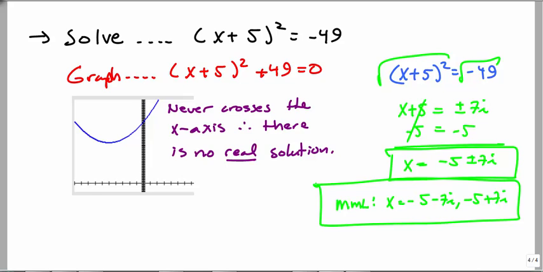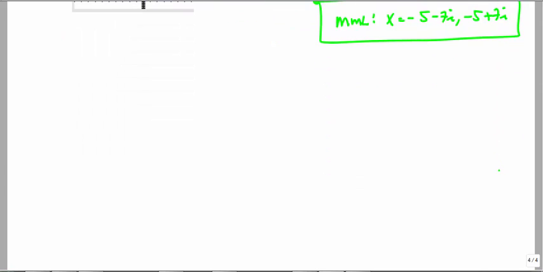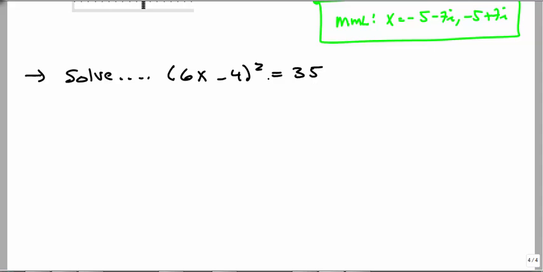So when you're doing these problems, each one is going to be a little bit different, but one thing that you can do all the time is to graph these to get an idea of what types of solution. Are you going to get one solution, two solutions? Are you going to get zero real solutions or two complex solutions? So a lot of times you'll be asked to solve the quadratic equation using any means that you can, but one thing that I would always recommend is graphing them first.